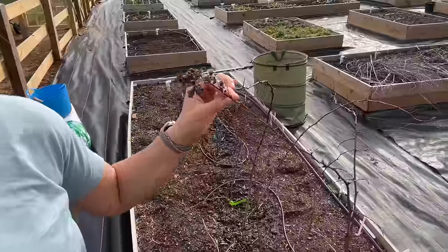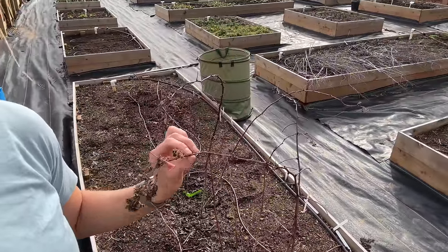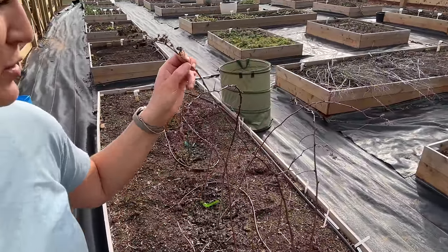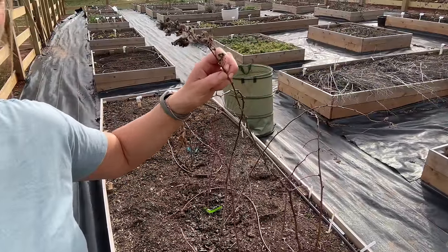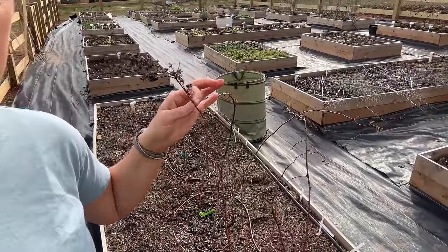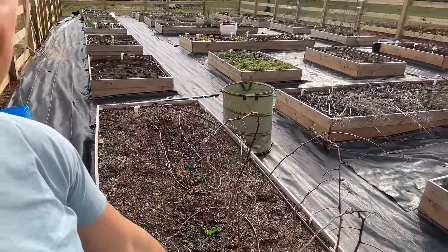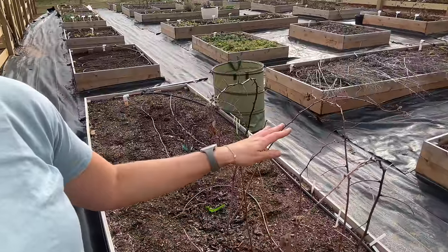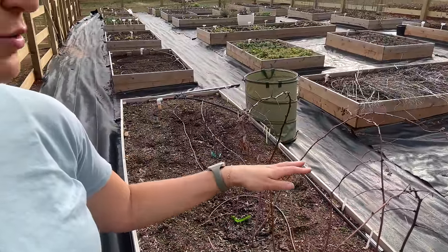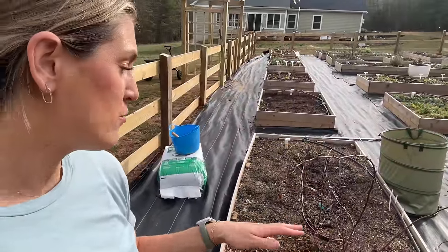So with that, I will come in and cut this back to the first healthy bud, and then it will produce more fruit lower down on this cane. This year, this primocane will be a floricane because it will be in its second year. Now, any canes that come up from the ground this first year will be primocanes, and they can fruit and flower this first year. That's the benefit of everbearing raspberries.